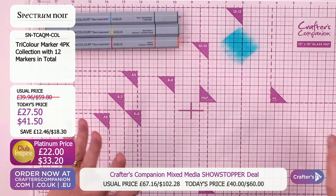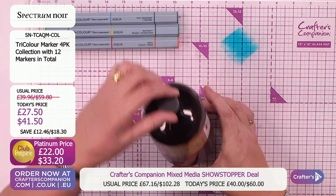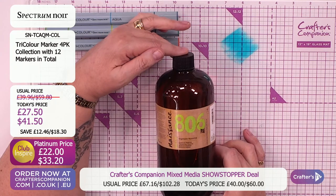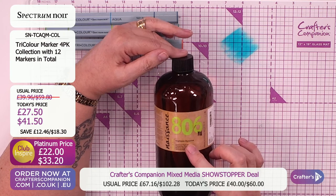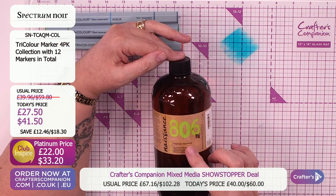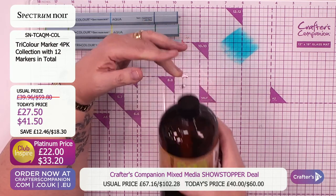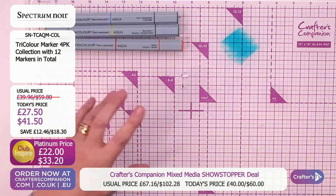What I'm actually going to do today is bring in the glycerin. And I've done this technique many times. Again, I'll just hold that where people can see it. I don't want it to leak. But it actually says vegetable glycerin on this one. You don't need a cooking quality glycerin. You'll pay a lot more for it, and it's not necessary. Just cheap as chips, veggie stuff. I often get mine in the chemist, and you'll find it around where the cough medicines are, because it's an ingredient in cough medicine. But what this does is allow you to work with the ink and keep it open for longer.